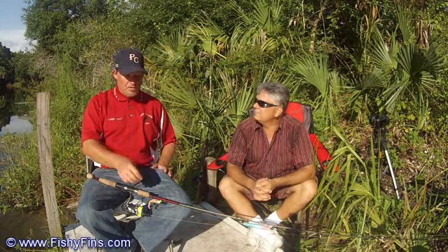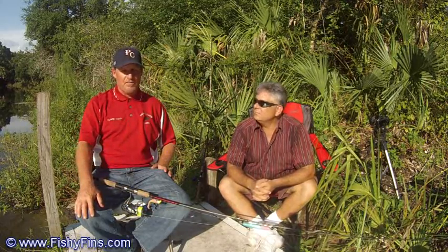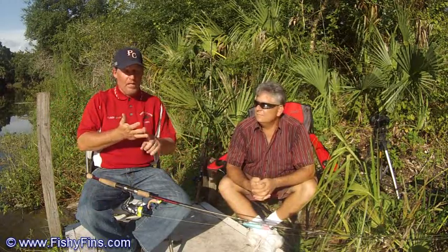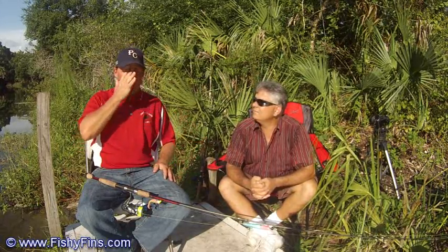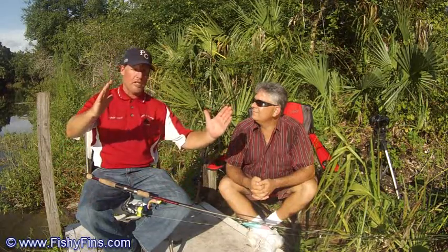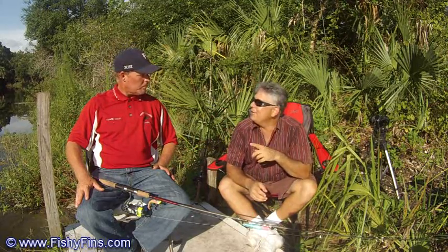I've got people fishing these jigs, and they're coming back and telling me they're catching 10, 15 mangrove snappers on them, just drifting by the passes near Little Gasparilla, Big Gasparilla, Boca Grande Pass, all those passes right now. They're picking up a lot of mangrove snappers, and we're talking quality mangoes, okay? Very nice.